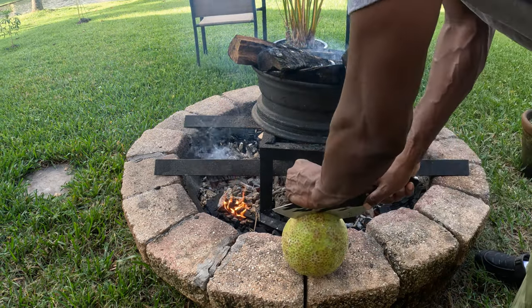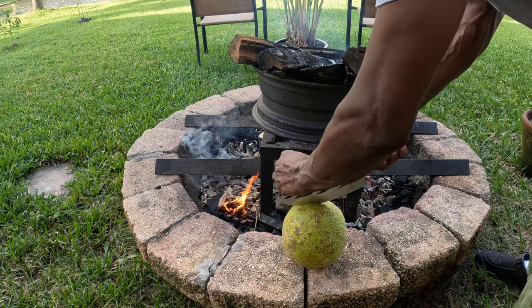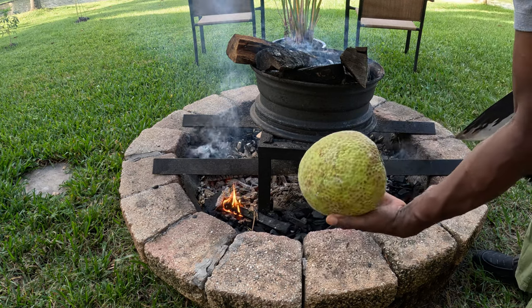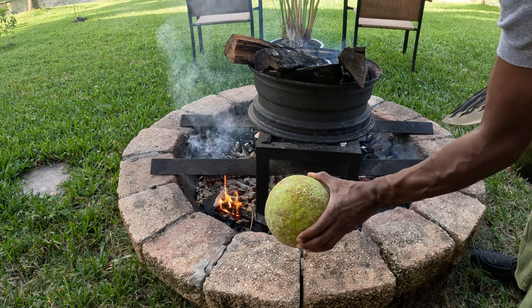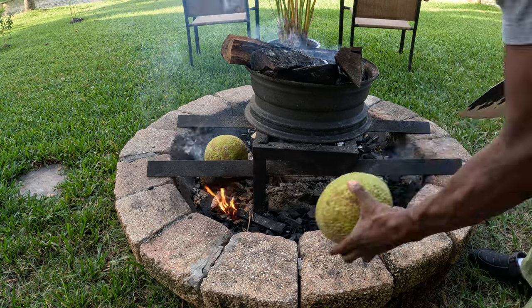And the breadfruit was washed. You know, I believe this is white heart. We've had success with white heart. Yellow heart's my favorite, but at the end of the day, I'll eat any breadfruit I can get my hands on. So we just scored the back of it with an X and the front of it with an X. And I'll just drop it on the fire like that.